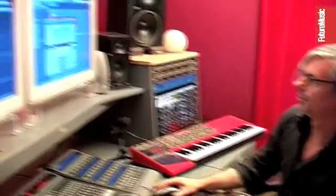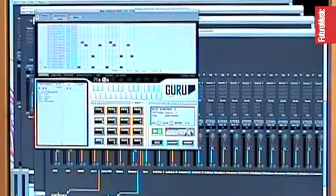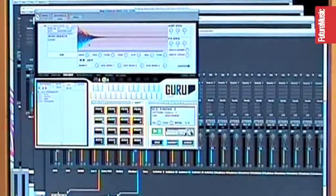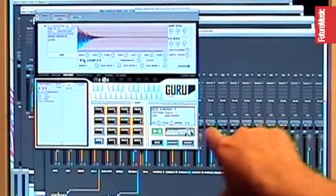Again, the snare could do with being a bit bigger, I think, on Guru. So we'll put the Guru snare. Choose the sound. You go for that engine. You go to pad edit. That's the snare. We're going to put maybe a compressor on, and that's that. We put that on in Guru.